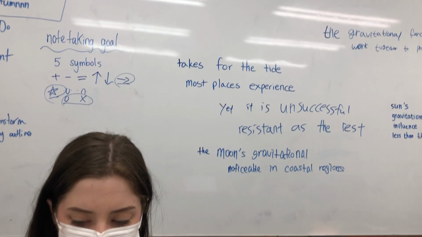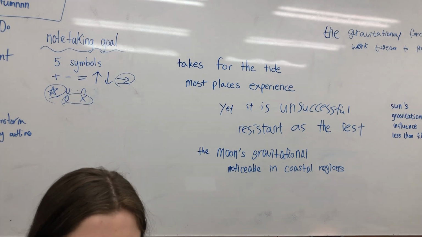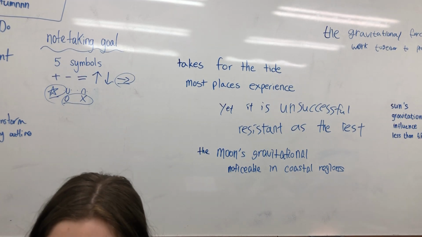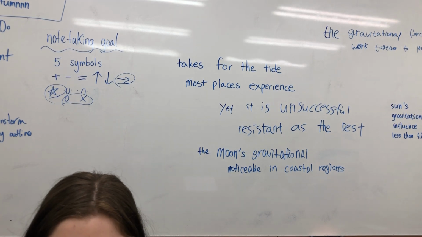Notice that the bay is long and narrow and shaped like a funnel. That's why the tides are so high. The mass of water in the bay has nowhere to go when the gravitational forces pull on it. It can't spread out across the wide ocean, so it causes very high tides.